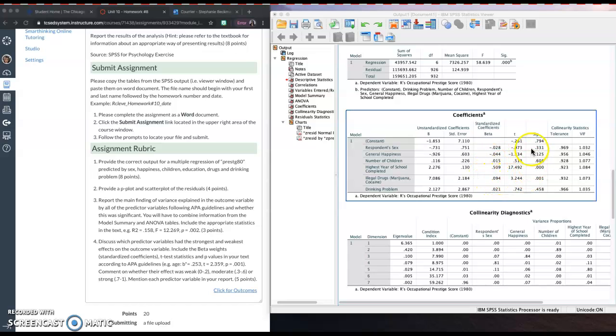The other important thing to look at, before we even pay attention to these beta coefficients, is the significance value over here. These numbers here, none of them are significant because they're all greater than 0.05. Of all the different variables being compared with that prestige score, the only two that were significant were highest year of school completed and illegal drug use, with 0.000 and 0.001.